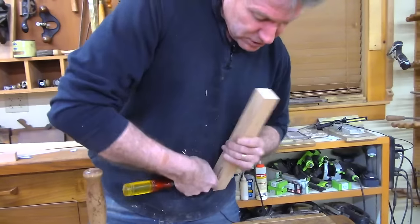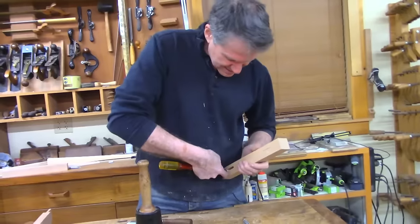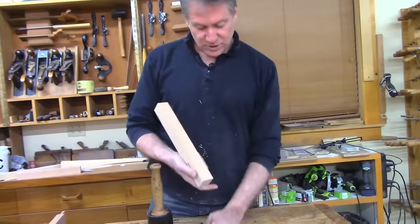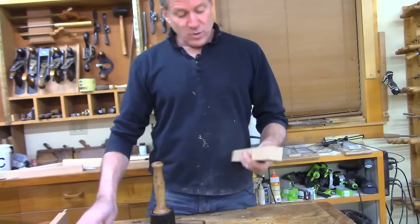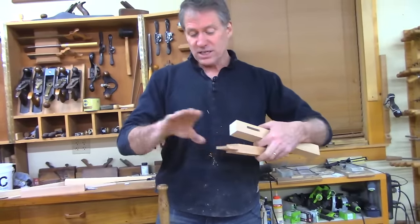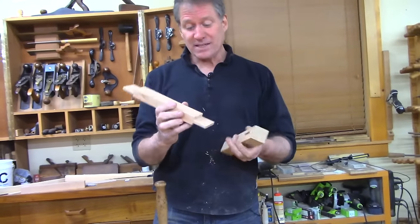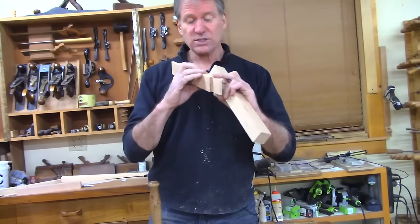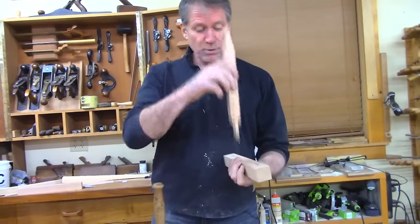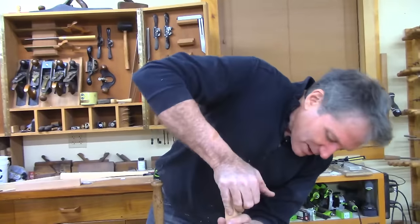That's really what I should have checked first, because that's one of the things that happens in classes a lot. Like when we're fitting mortises, sometimes, you know, your first one, you're just thinking, man, this is way too tight. And so I would show students, oh, just rasp lightly the tenon and fit it in the mortise. And so just keep rasping and rasping, and then finally realize, oh, shoot, it's actually binding on the top and bottom. And so once you cleared that up, after all that rasping, the thing just went bloop and fell right in, which I may get right now, but no.